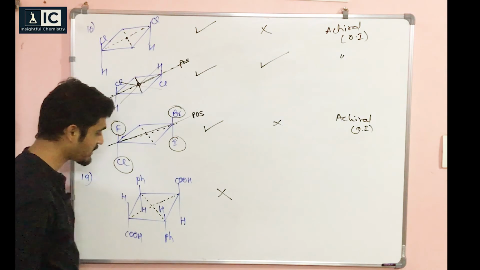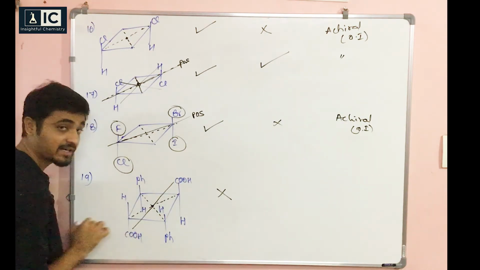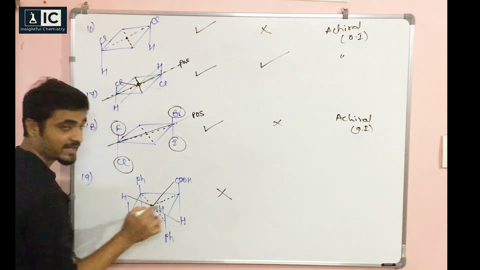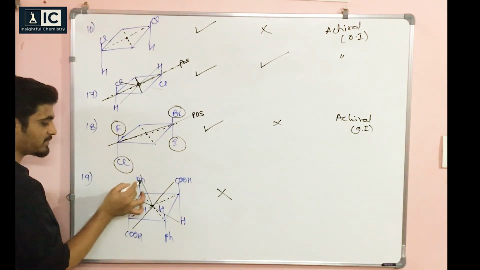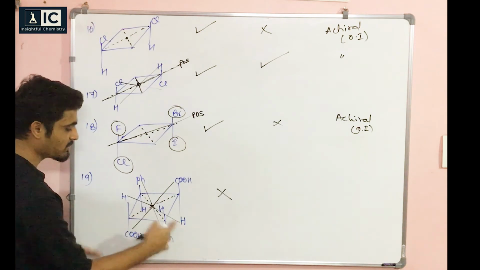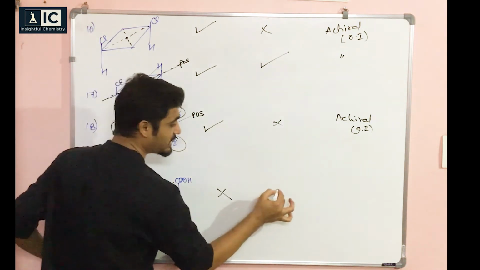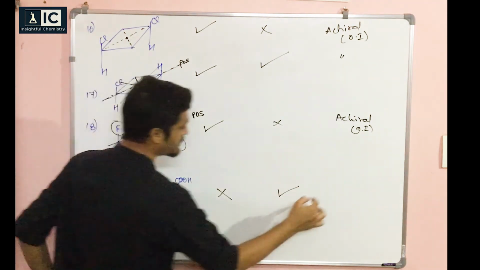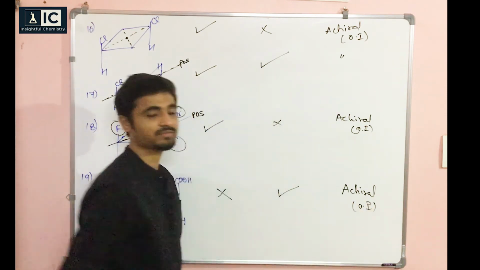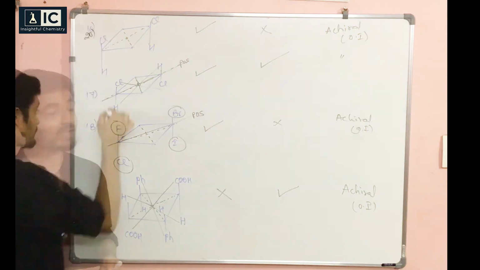How about center of symmetry? From here, I go up, I get COOH. I go down, I get COOH. I go up H, I go down H. Similarly, I go up phenyl, I go down phenyl. Understanding? And same goes for H. I go down H, I go up H. So center of symmetry is there. So therefore again this will be achiral or optically inactive. Okay, I'll just read 2 more examples and then we are done.